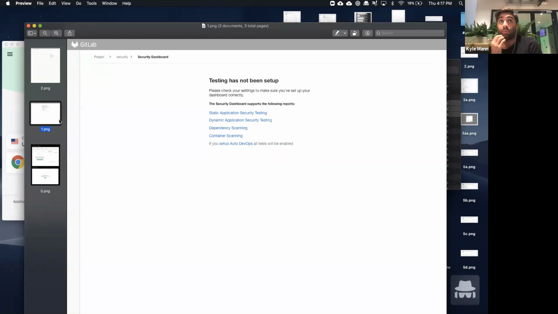Yeah, and so there's a few things to that. If they haven't set up a pipeline, in that situation, that would be a step. Step one, set up your config file. Step two, here are reports that you could then set up. And then step three, or maybe just a note, is that once you set these up, it will trigger a pipeline, and then you'll be able to see the data on future merge requests.